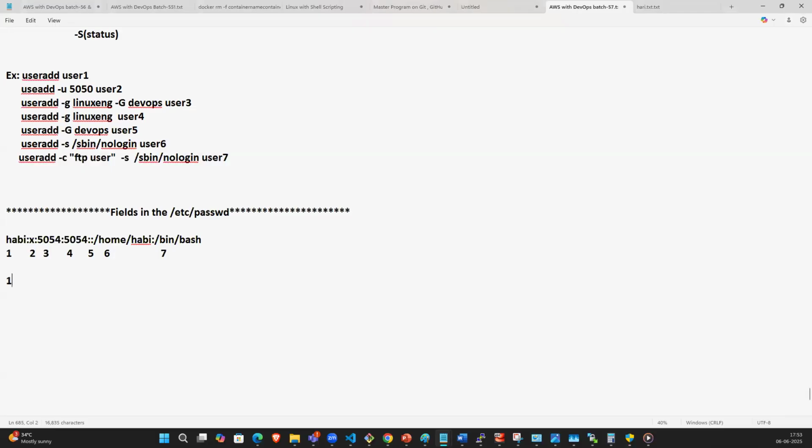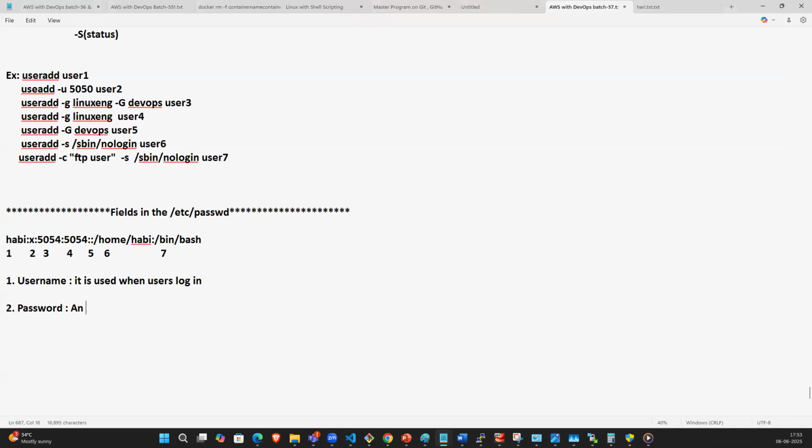So what is the first one, guys? First one is the username. It is used when users log in. So what is the second one? Second one is x, the password.